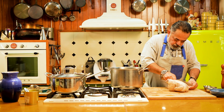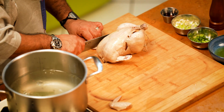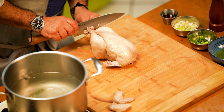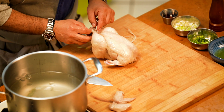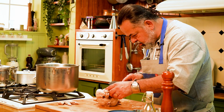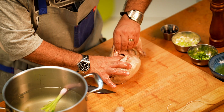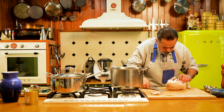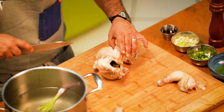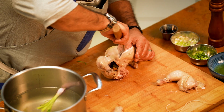So, carve the chicken wings out. Beautiful. And now, very carefully, we take the string off. Perfect. Nice. And then, gently, lovingly we pull it out. Beautiful. The chicken is just perfectly cooked, guys. Perfectly. A lovely chicken breast here. Beautifully cooked. Really lovely, juicy, tender, everything.